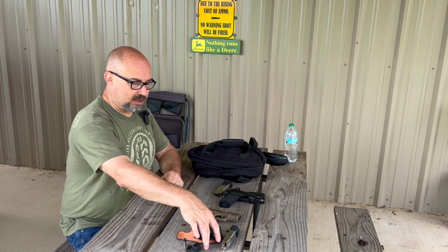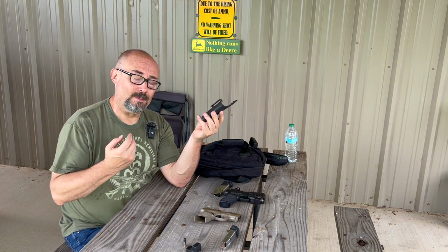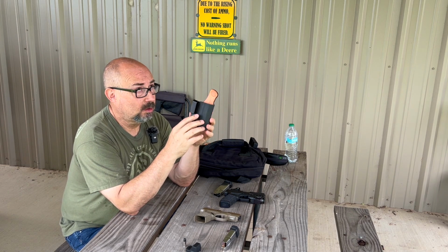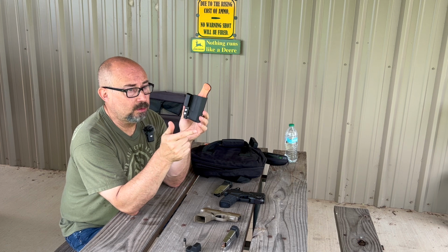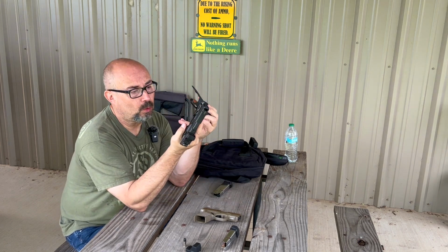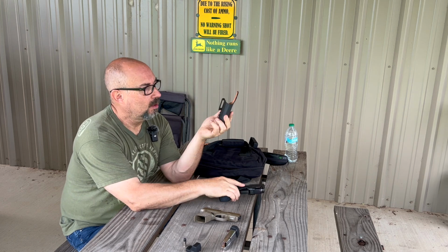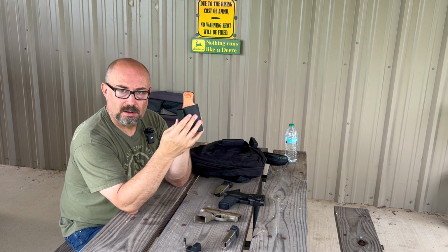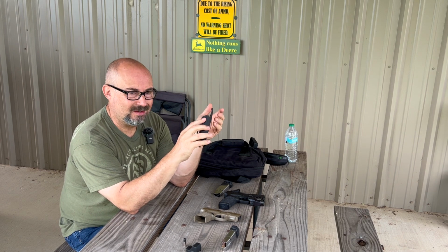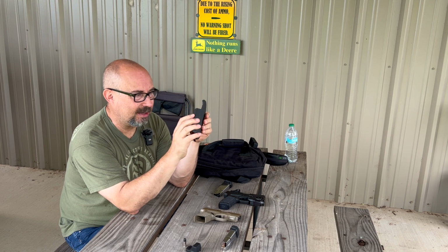Last but not least, this is the best, in my opinion, holster. I have 1, 2, 3 of them, soon to be 4. So I ordered one for this gun with the light, with the optic. This is a Garrett. It is made in Texas. I just looked on their website. I think the guy's mother or something like that passed away, so he's been away a little bit.